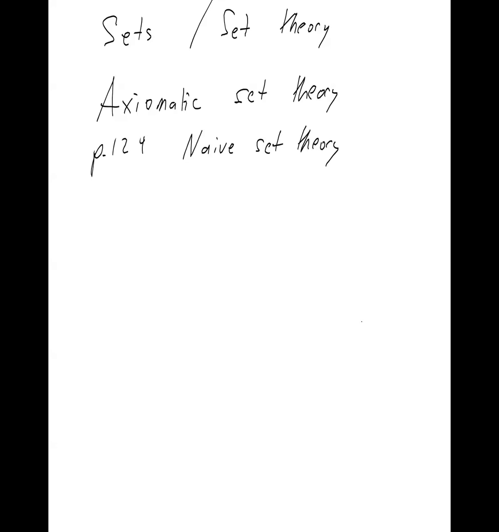Who knows what the word naive means? If somebody is naive, what does that stand for? They're not experienced, right? Or they're missing out on some basic facts of life. So this set theory has some logical issues. In fact, if you use that set theory too much, you can actually run into some contradictions. So that's why they call it naive set theory. Basically, it's just built on the idea that a set contains objects.